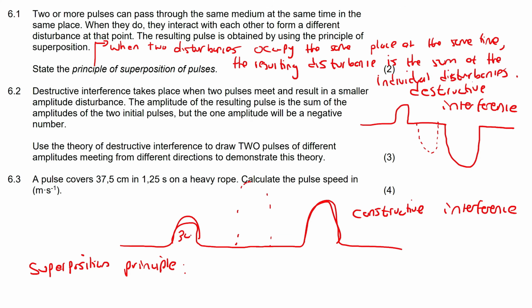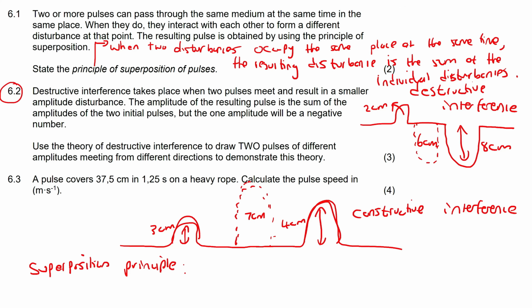So for example, if this height over here is 3 centimeters, and this height over here is 4 centimeters, then when they combine, that'll be 7 centimeters. However, if this one over here is 2, and this one over here is 8, then your overall would actually end up being 6, because you would say 8 minus 2, because they're on opposite sides. So when they are on opposite sides like that, you subtract them. Okay, moving on here now.